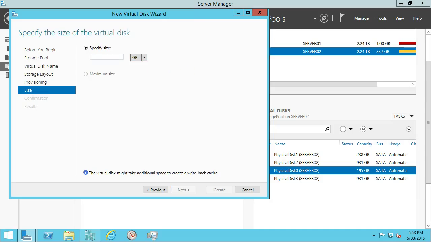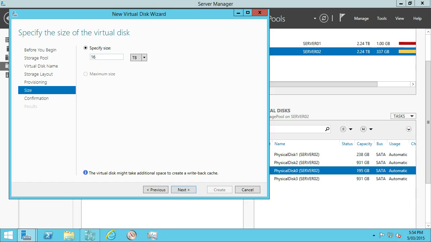Now for the size, you'll notice here that I can't specify a maximum size. I can actually, because I'm saying that I want this to be thin provisioned. The size of the store, or the amount of storage that I'm making available here, doesn't have to correlate to the amount of storage that actually is available. So in this case, even though we've only got, I think, about 300 gig or so left, I could say, let's make this a 16 terabyte virtual disk.